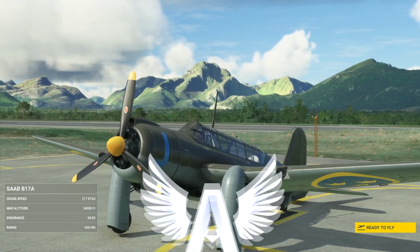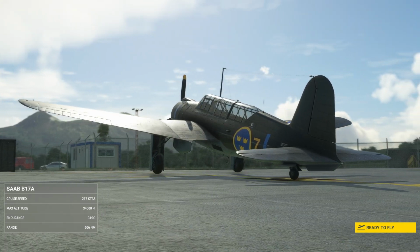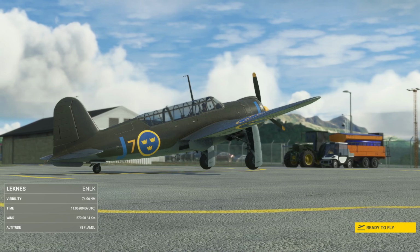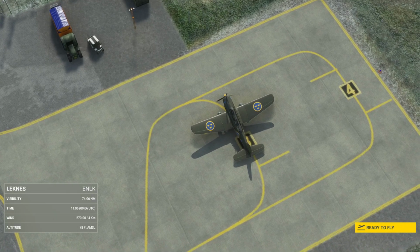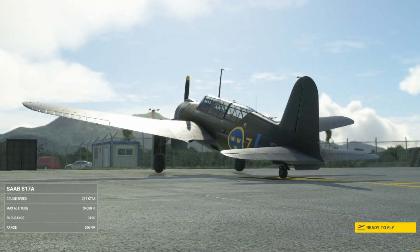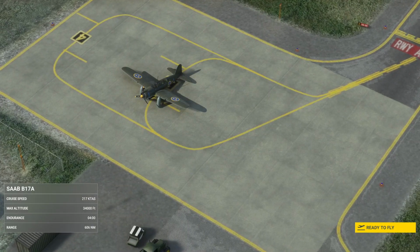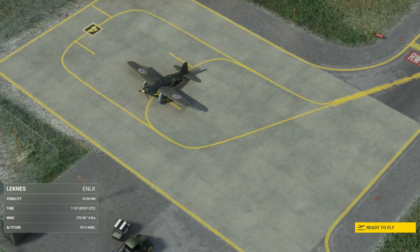Today we're taking a look at a brand new local legend. Of course, we just had the Nordics released for their version 2. This is the Saab B17A. Now the Saab B17 is of course a World War II era aircraft, and a response to a 1938 request from the Swedish Air Force for a recon aircraft to replace the old Fokker S6. The design was started by the end of the 30s as the L10, and it was accepted as a B17 and the S-17 forward bomber and recon versions respectively.